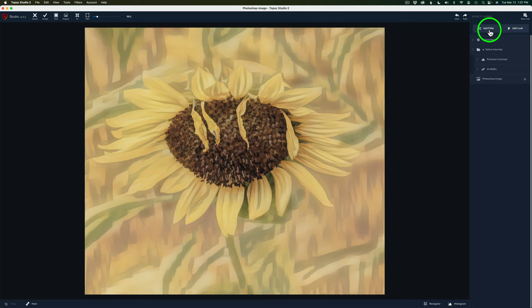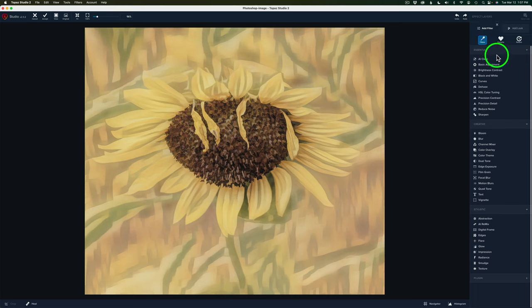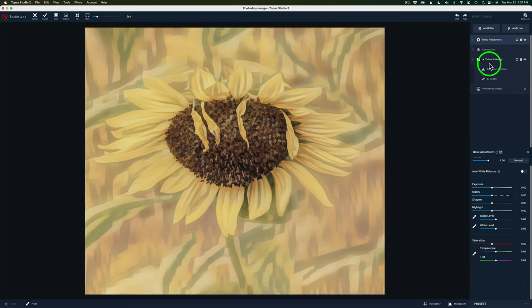I'm going to add one more filter, so let's click on add filter, and we're just going to use a basic adjustment filter. So I'll click on this one, and I just want to do a couple things here. This filter is called the basic adjustment filter. All I want to do is increase my exposure a little bit to right here, and then with the shadow slider, I want to darken up my shadows a little bit. We can open the shadows up by moving the slider to the right. We can darken them by moving this to the left. So I'm going to move this to the left to, say, right here, 0.55. See, it just enriches those shadows, which looks really nice, giving me a little bit more contrast in the center of the sunflower.